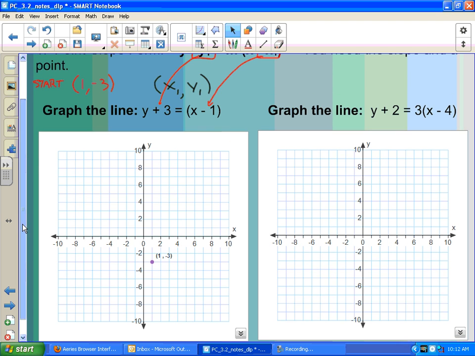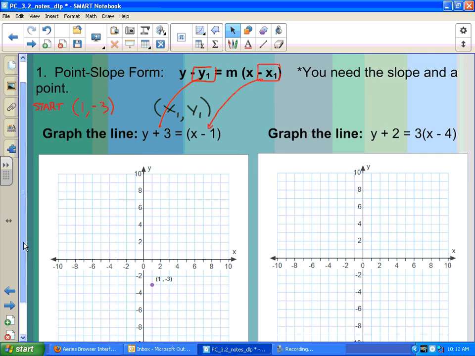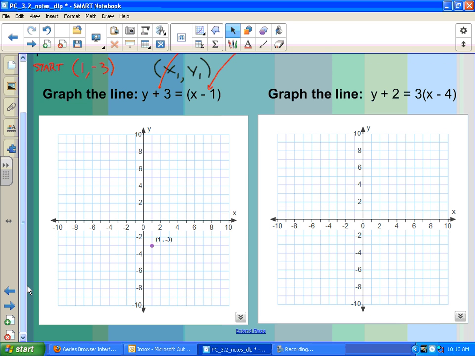And then simple as this. If my slope is 1, that means from that point, I go up 1 over 1, up and right. Don't always up or down. Up if I have positive slope, down if I have negative slope, and you always go right. So positive slope, up, right. Negative slope, down, right. So I'm going to go up 1 over 1 for this. It's going to look like this.